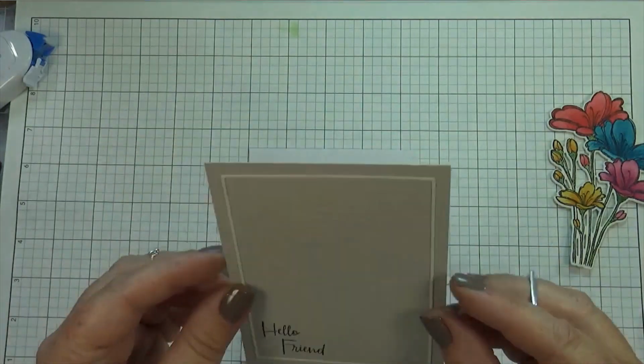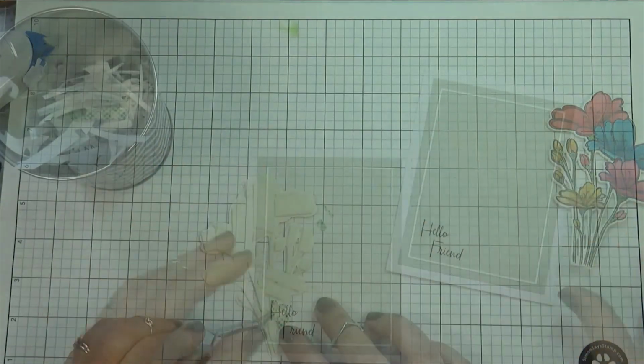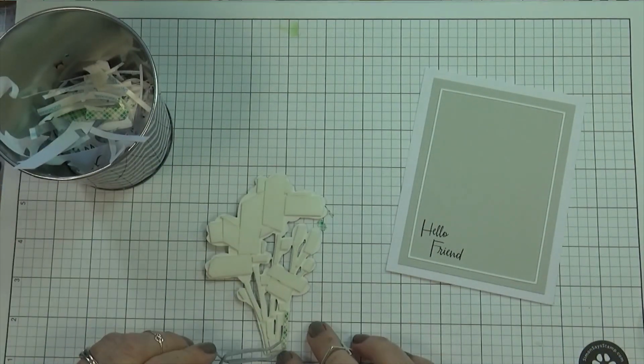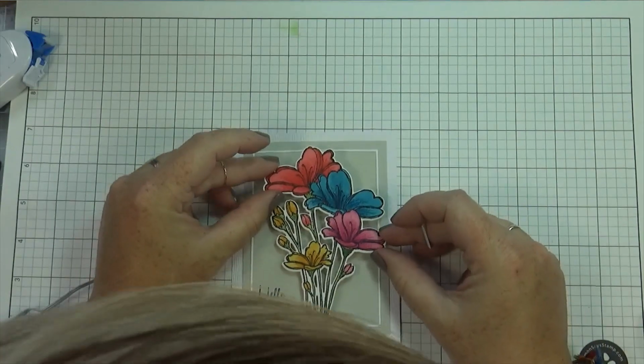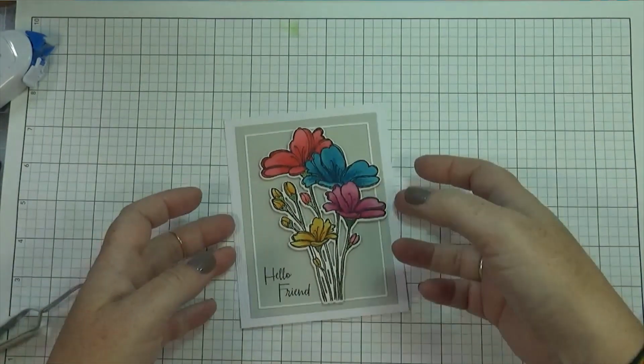I'm going to glue this to a piece of wood grain cardstock, and then I'm going to go totally overboard with the foam tape. This is what happens when you get too engrossed in whatever video you're watching and you're putting foam tape on, and next thing you know, you look down and you went a little overboard. I must have been watching something good.